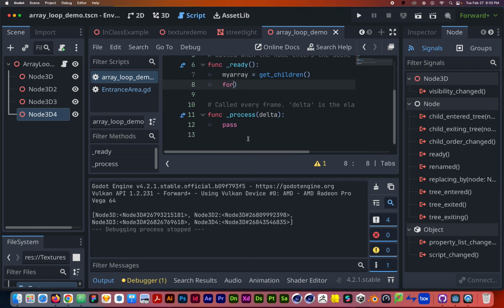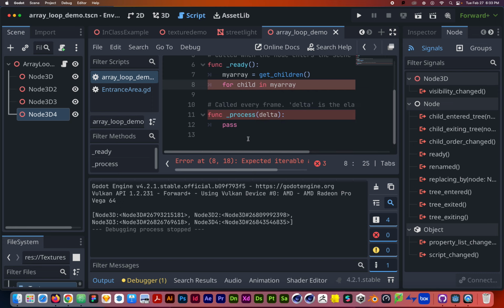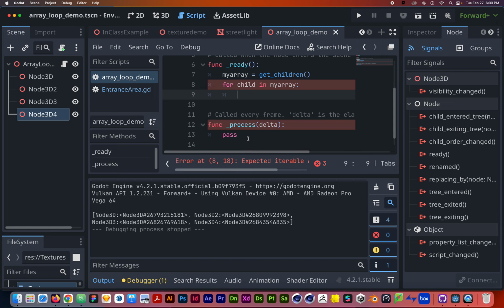So you can say for, and this is how you do a for loop in Godot. You say for child in, and then you give it the array that you want to execute over. So I'm going to say for child in my array, and you do colon, and then beneath it indented, you can just do stuff with the children. So I'll just do child dot show, or I'll do child dot hide.